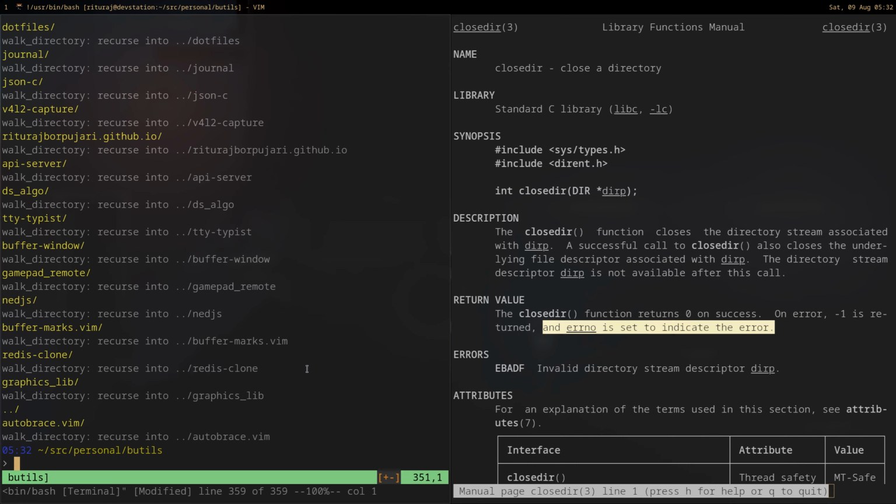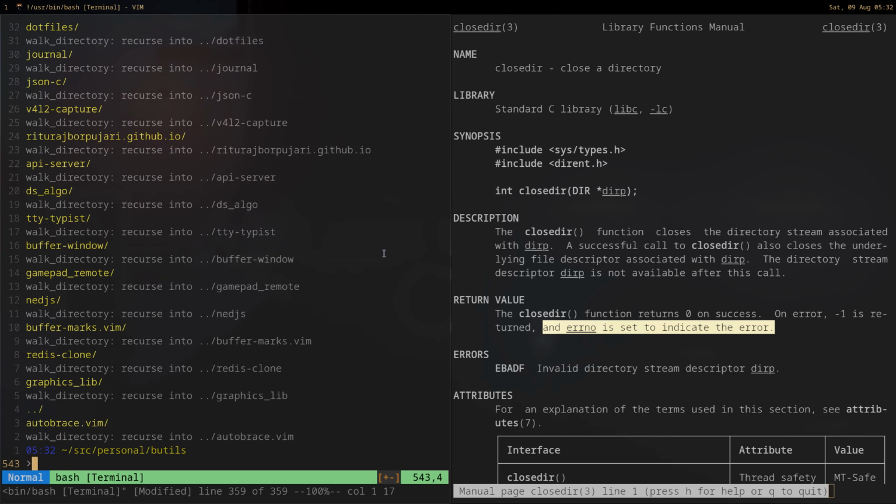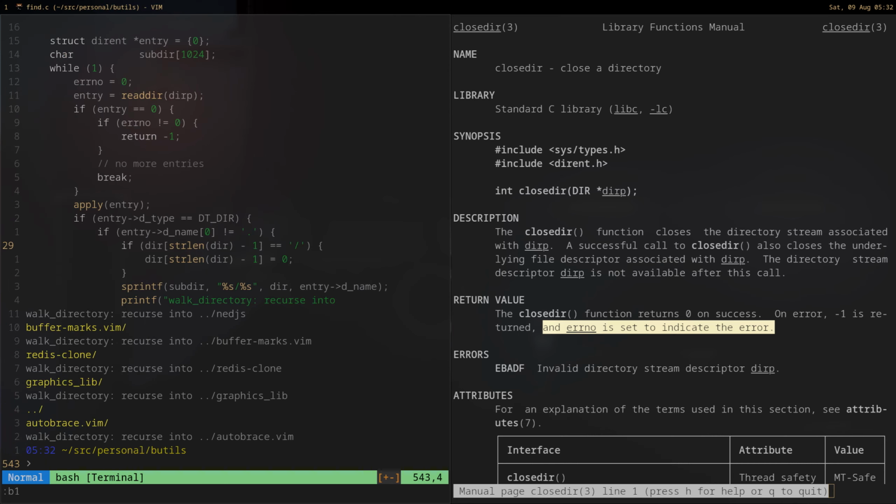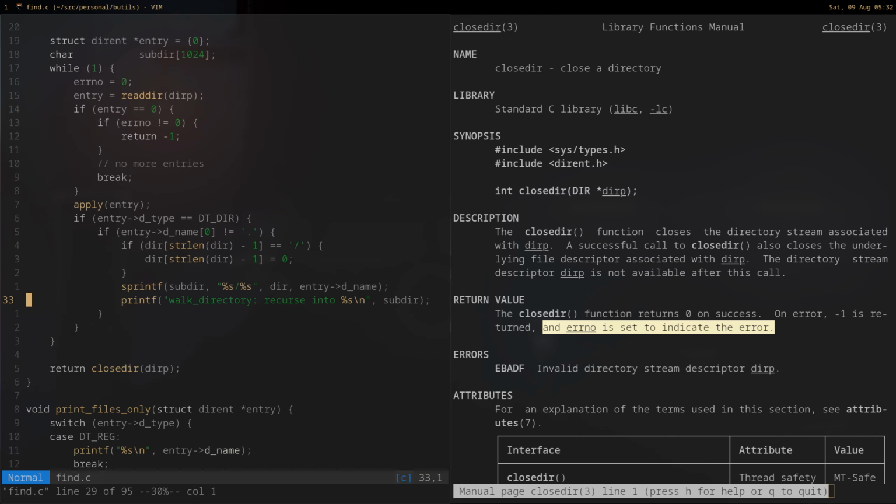Instead of just printing, we actually recurse into that. What about we do this?